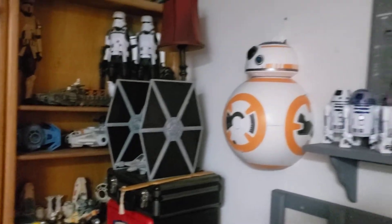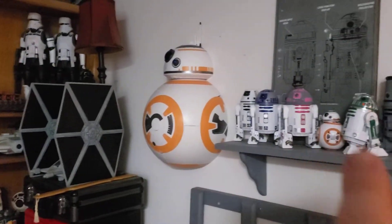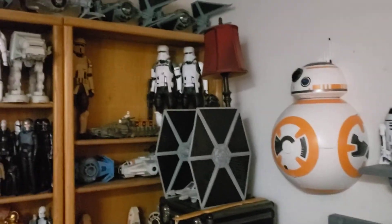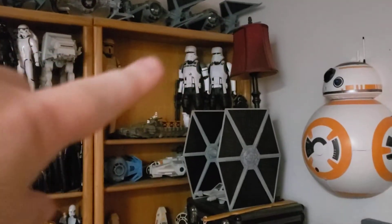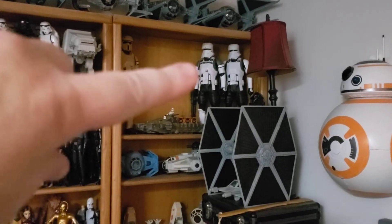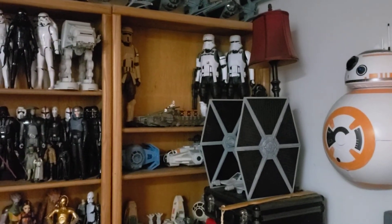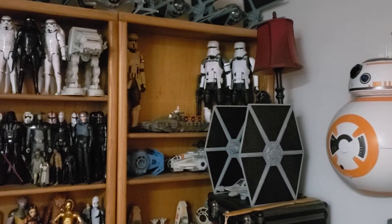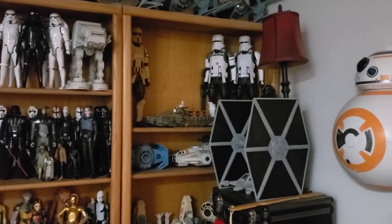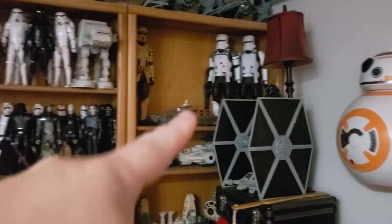There's a little Chewbacca — he's hard to see — and down there is a little mouse droid. Then on the shelves you've got a big BB-8 and a bunch of astromechs with artwork. You've got some Rogue One — no, Solo Story — that's a shore trooper, and then those two are the commander and the driver or gunner for the tank.